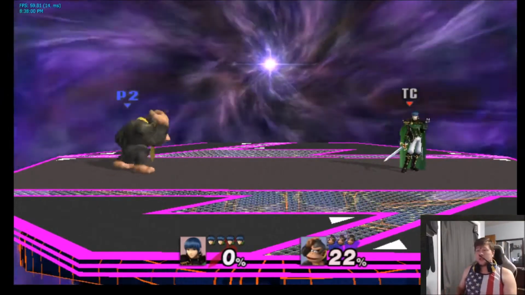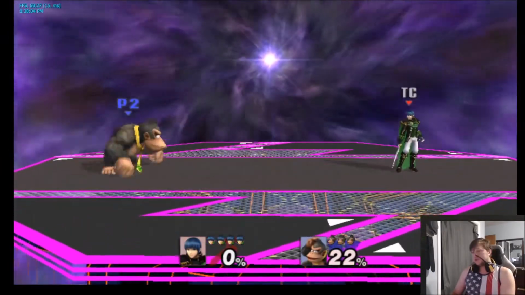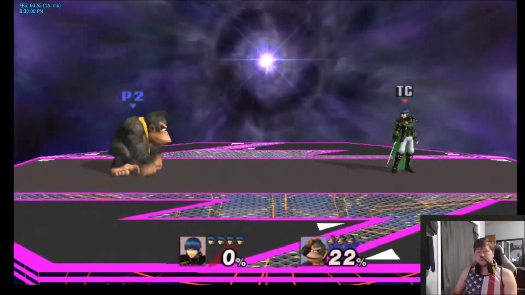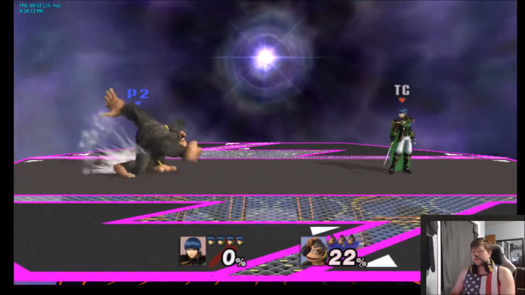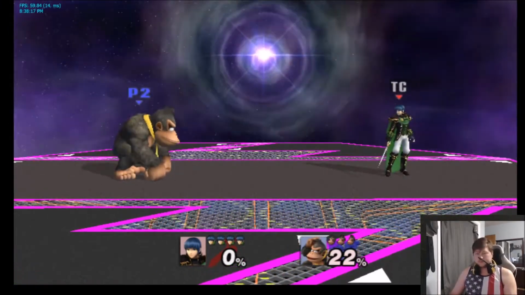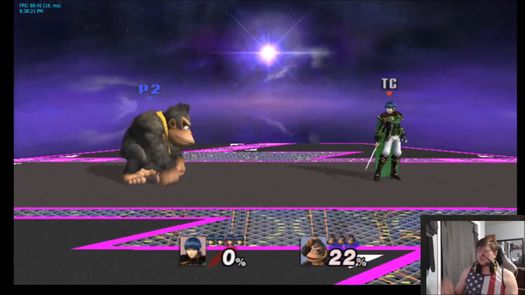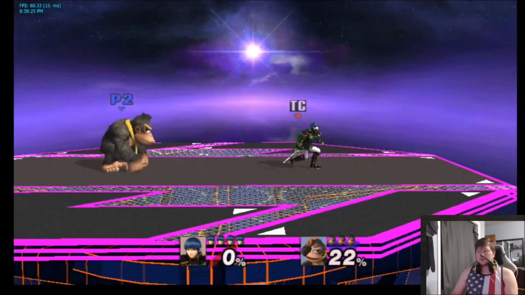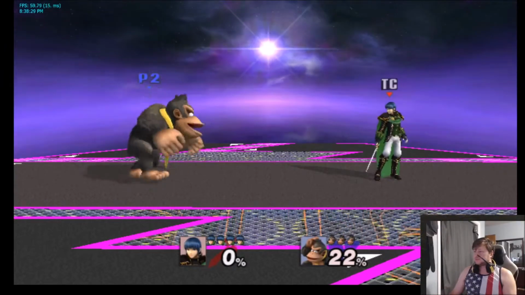Because DK has all his moves that control the space around him, and you know what to look out for, but you also have an idea of the length that he has. Marth's the best example for showing off this stuff because all of his moves are big circles. They're all big circles, so you can see what kind of space he controls.